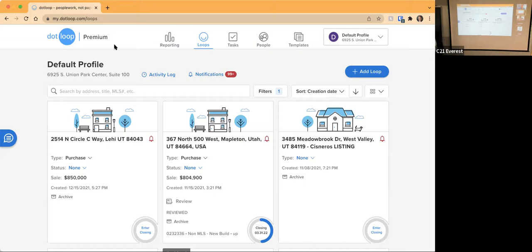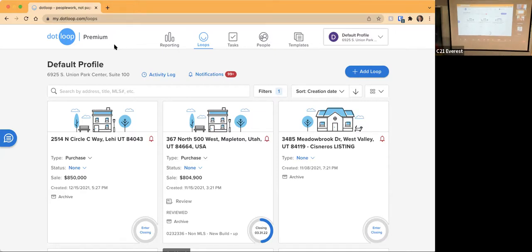If you think of Dotloop as being the filing cabinet itself, then it will be helpful for you. And if you think about the loops as being a folder that you would put inside of the filing cabinet, that will also help you in understanding how the process works. So anytime we say Dotloop, think about a filing cabinet. When we say create a loop, think of it as creating a file folder that you're going to keep all of the documents in.